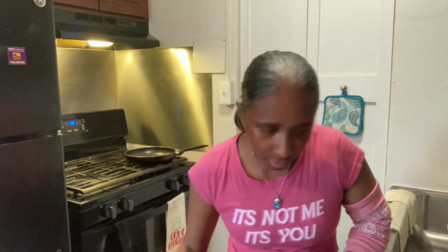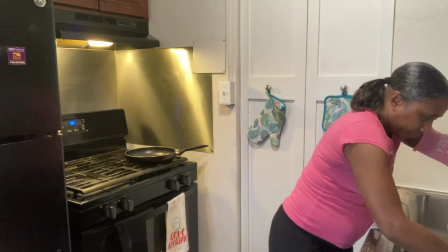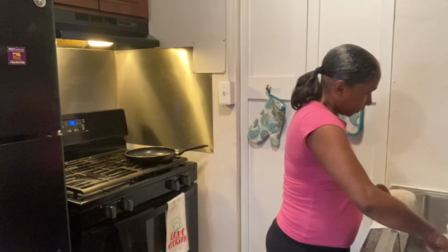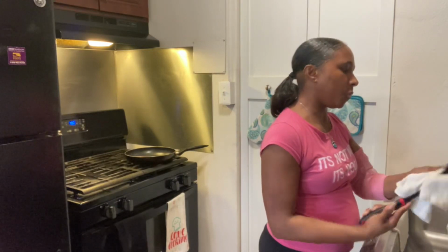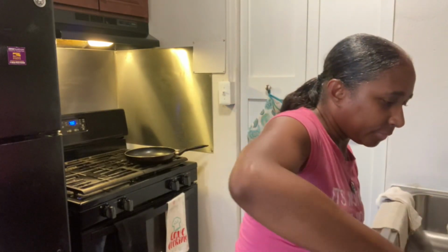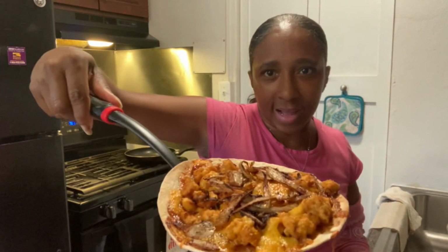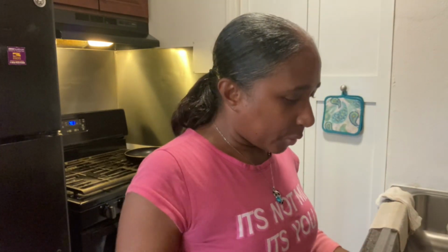Get my spatula. Wash that out. Dry it off. So we're going to have a wet dough. Dry it off. And there, you guys, you have barbecue chicken pizza on a flour shell. By the way, I hate corn tortillas. I don't like them. So now I'm going to put the other one in.